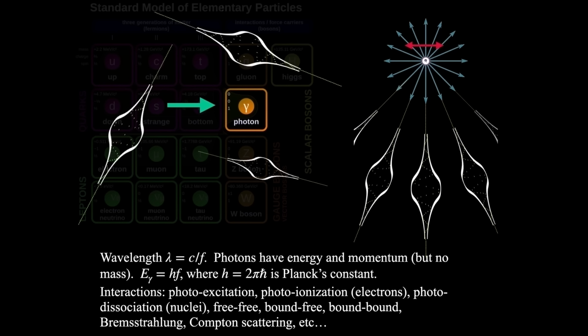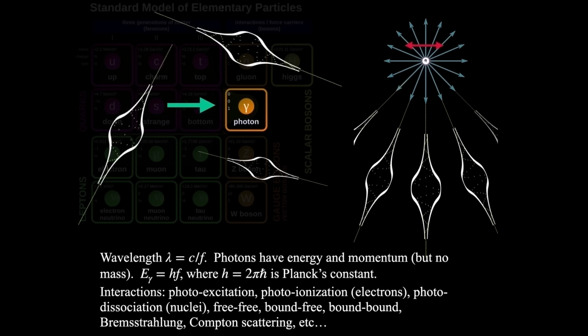Photons are very familiar to you. That's how you see things. And photons in our bucket that we're looking at, they have no mass. They are massless. They are spin one bosons, but they are electromagnetic radiation, and they have a particle-wave duality, and they can be thought of as either a wave or a stream of particles, depending on how you're measuring them. And both are measurable. So as a wave, it has a wavelength lambda, which is equal to the speed of light divided by the frequency.